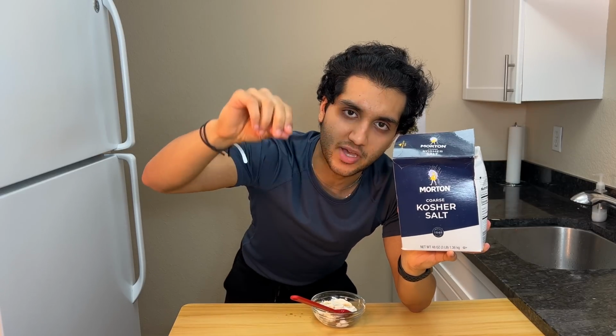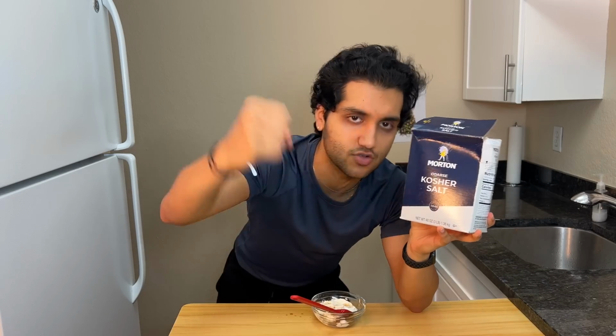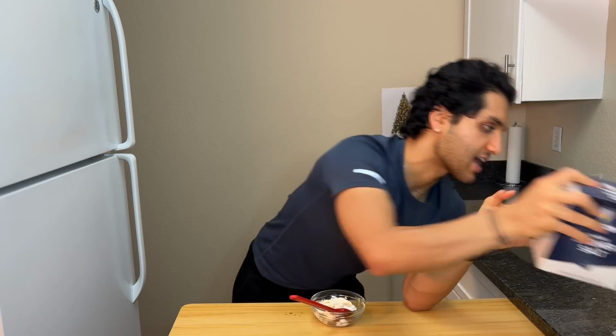A pinch of salt. Someone thought this salt was sidewalk snow salt. No, it's just kosher salt. The grains are thicker and bigger, which means when you pinch it, you can feel the grains and you don't oversalt your food versus that little tiny speck of salt. You just dump a bunch in by accident. It's not snow salt, guys. I live in California now. I don't need snow salt, I hope.